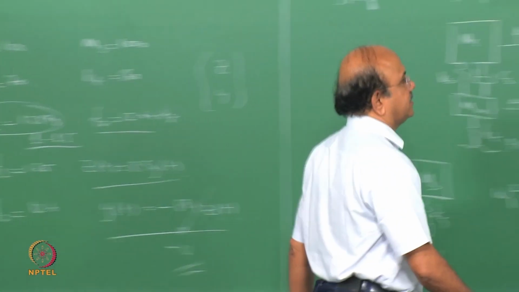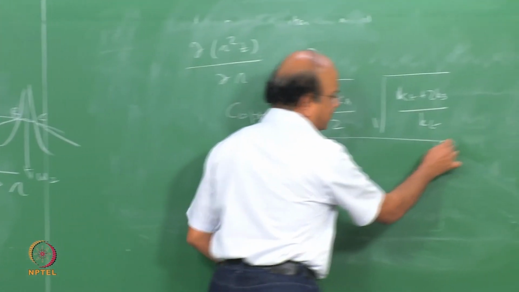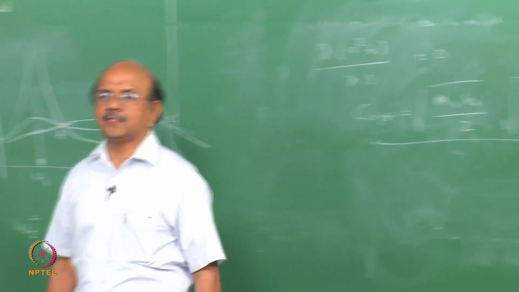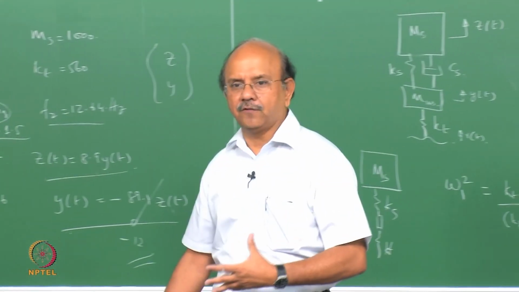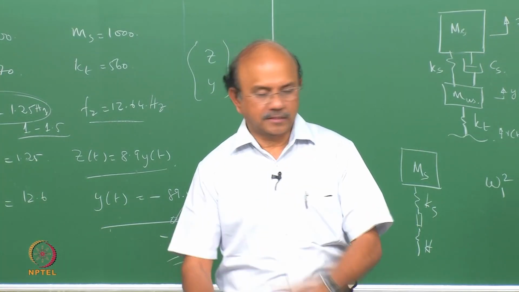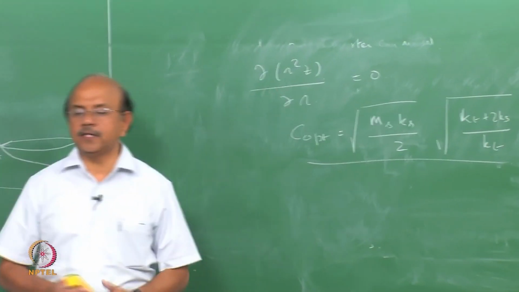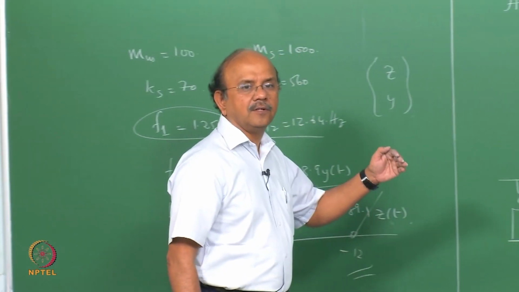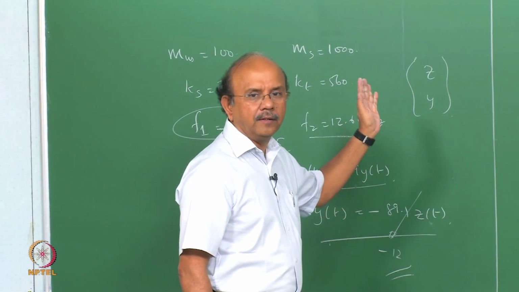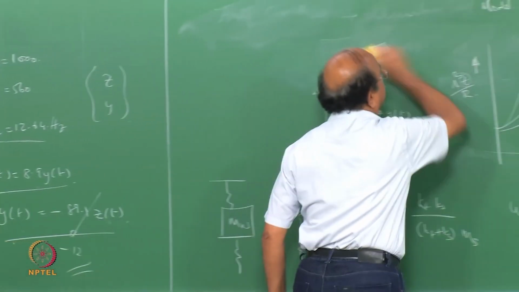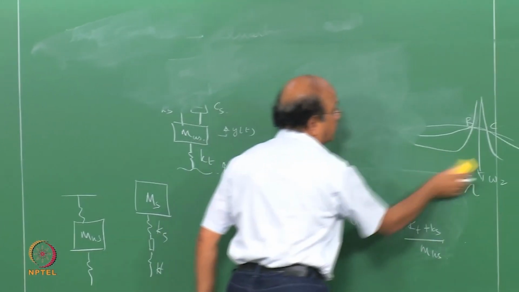Clear? So this is an optimized one. I'm not very happy with it, hence we have to move further away from this. In other words, I have to look at the statistical nature of the road and see whether some optimization can be obtained from that perspective. As I said, first cut, this is fine. Now I'm going to shift gears. I'm going to quickly run through a case where I go back to my half-car model, make some assumptions, and look at it. From the quarter car, I'll go over to the half-car model.